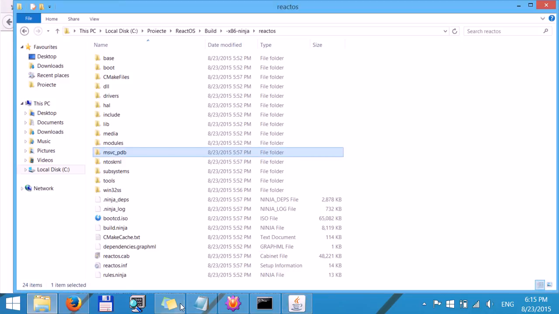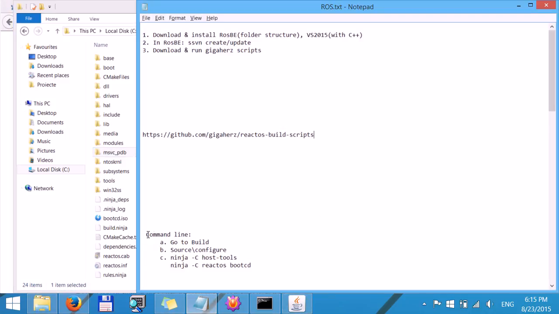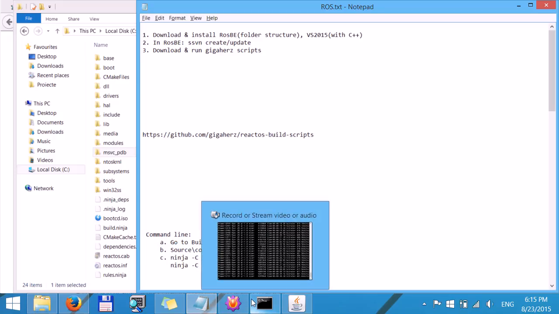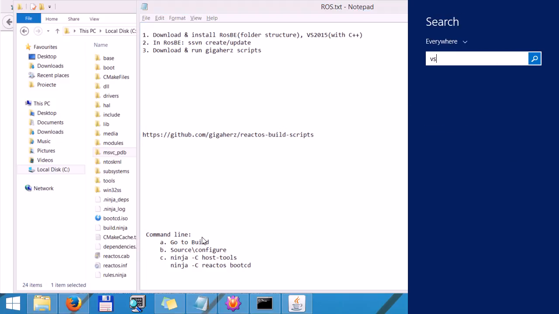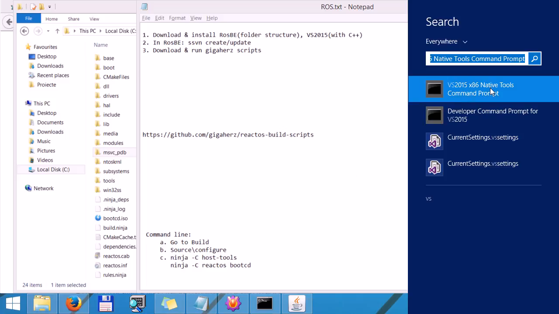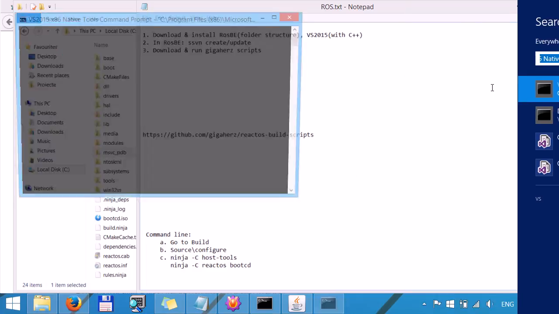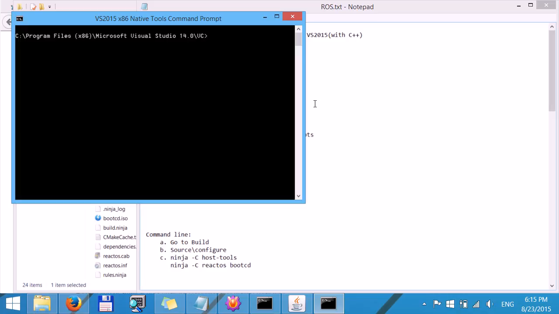What else? Oh yeah, also how to use the command line. This is quite simple. If you want to use GCC, you open up RosBE from the desktop. If you want to use Visual Studio to compile, you just use Visual Studio. This command would do well. And you just go to the build folder like it says here.